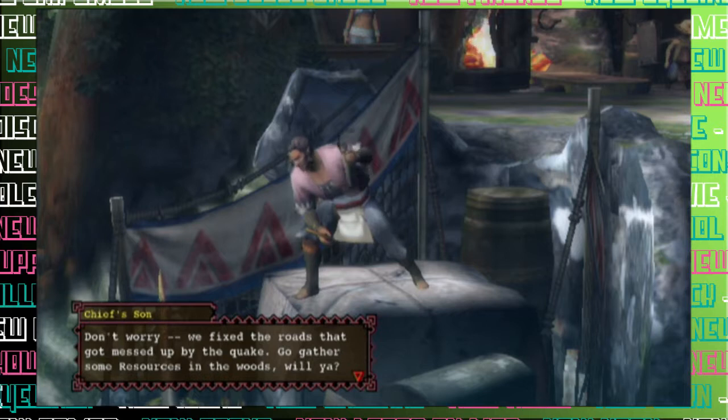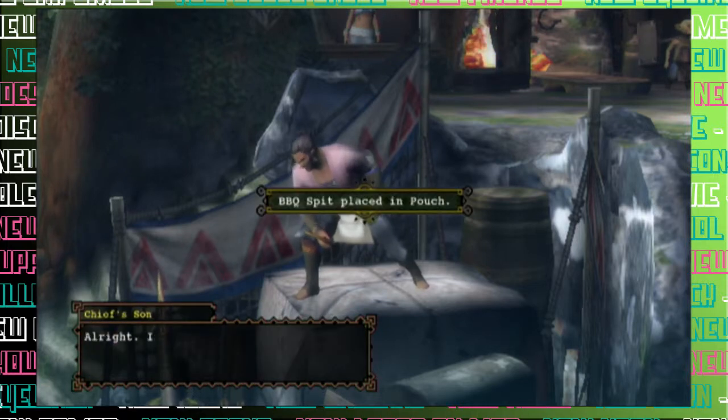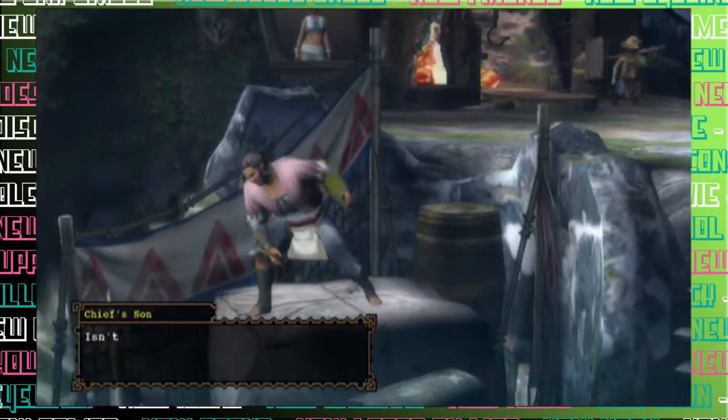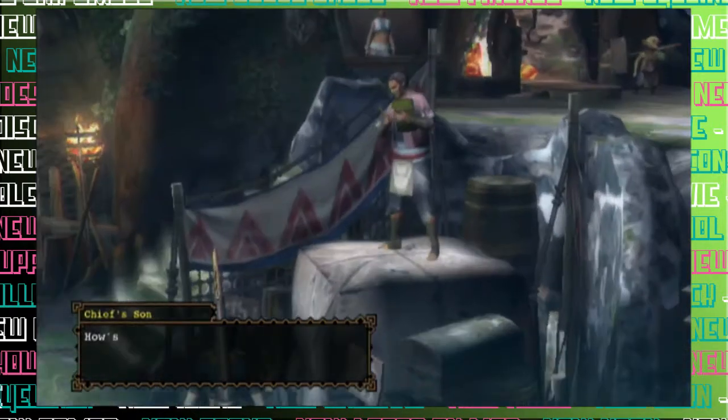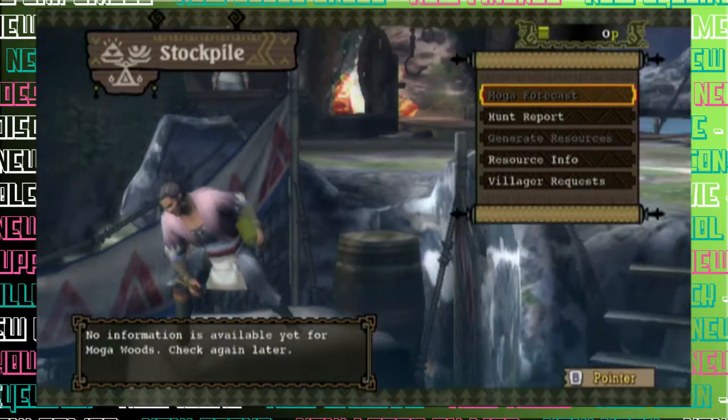Alright. Fix the roads that got messed up, so go gather some resources. Got something for you. Here's a barbecue spit. So now we're gonna learn how to make some meat for ourselves.